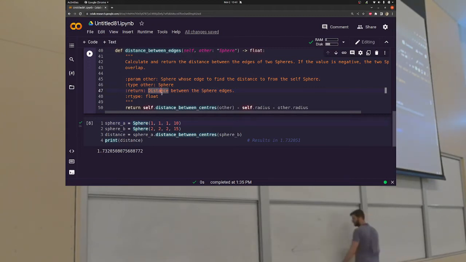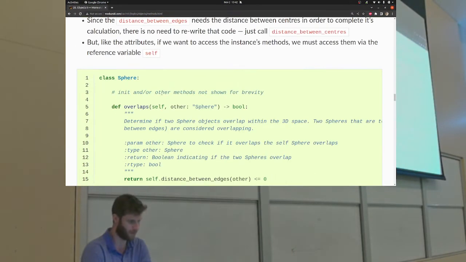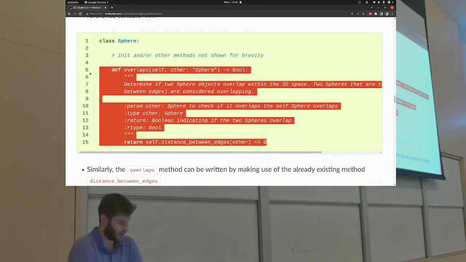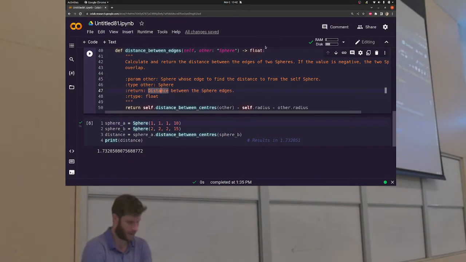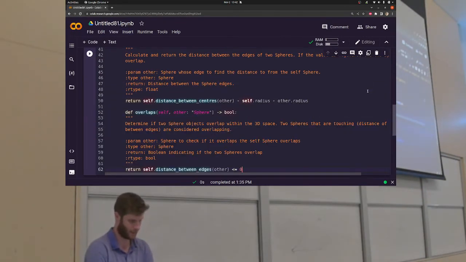If, however, we have a situation where, let's say the circle looks like this. I know it's not a circle. If it looks something like this, and I said, well, x minus r1 and r2, I'm actually going to have this negative distance here. Meaning, if the distance between the edges is a negative number, that means I know they have collided. They overlap, that's for sure. There are other ways we can go about doing it, but to me that's the easiest way. And if we go look, overlaps, there. Let's go look at it.